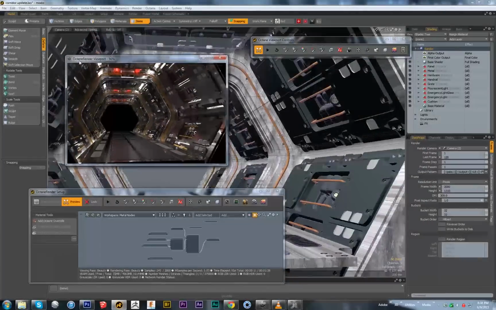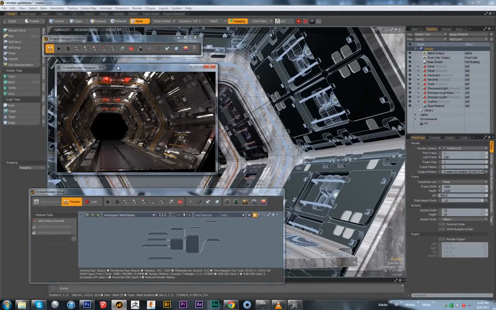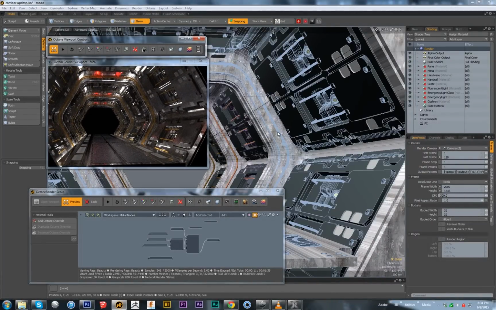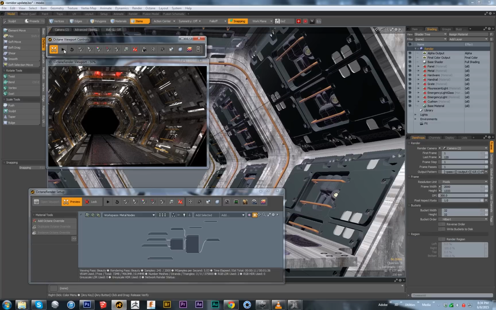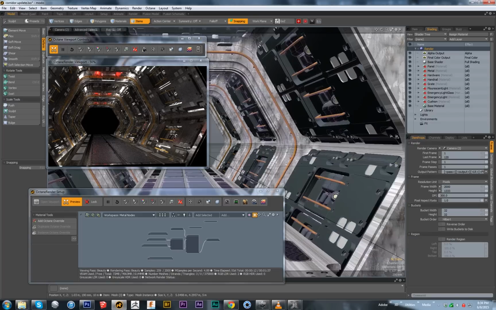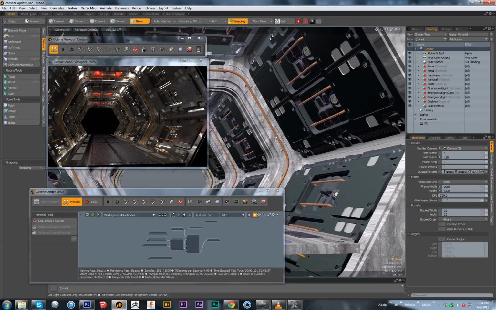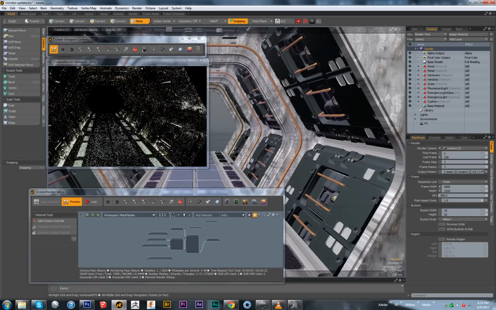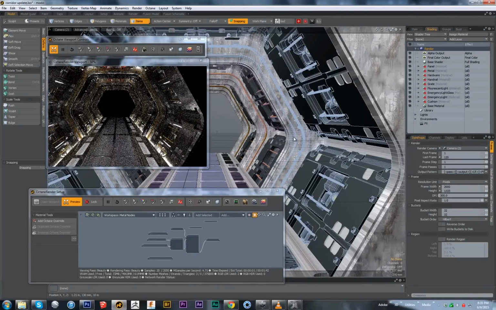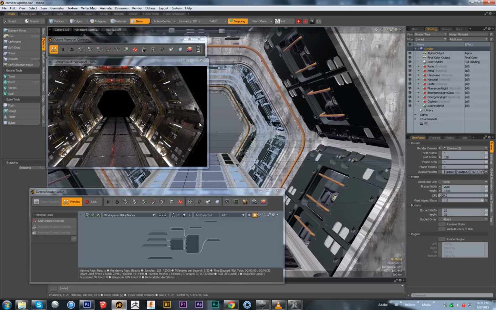So I'm going to go back over here and address something that you may have noticed. When this was rendering a second ago, you'll notice that viewport performance inside of Modo is really, really bad. That's essentially because both graphics cards are at 100% load, and they're essentially putting everything into getting this render done, which means it leaves both Windows as well as Modo's OpenGL viewport with nothing to work with.